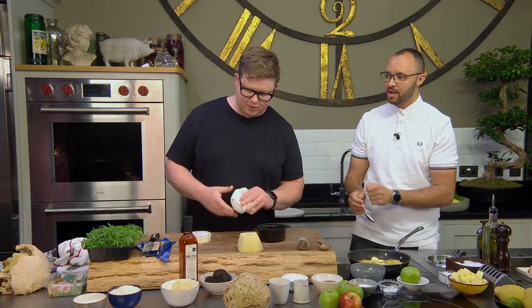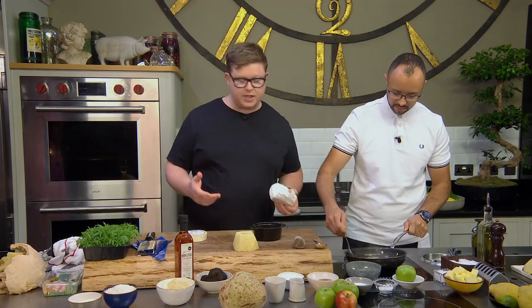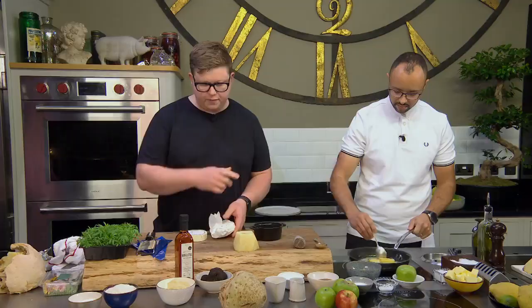Which is absolutely fantastic. We also know it's used quite a lot at places like St. John, which is one of our favourite restaurants. Just flavour upon flavour upon flavour. And it's a good way of, let's say we poach a bit of fish and we want to get that nut butter on there, but we want to keep it really delicate. We'll just finish with that on top, and it gives the same effect.